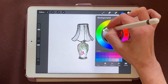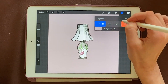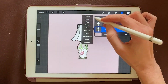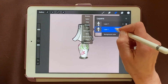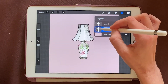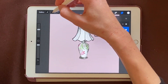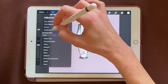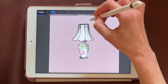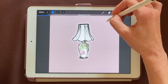We'll change our background color again. Now I'm going to make a duplicate of the sticker layer — I'll drag to the left and choose duplicate. I'll get on the lower layer and tap it, then choose Alpha Lock right over here. We'll tap again and choose Fill Layer, and you can see that it went to white. We'll click one more time and go back to Alpha Lock. Next, we're going to click this little wand image up here and do Gaussian Blur. I'll choose Layer and then drag across the screen to the right — I like to do about 15 to 17%.